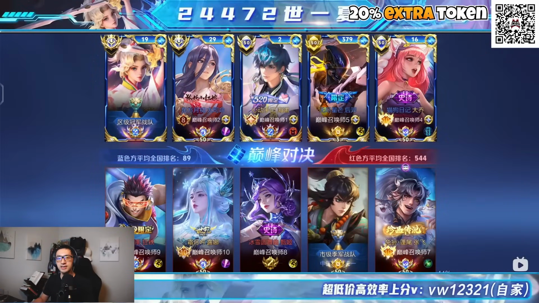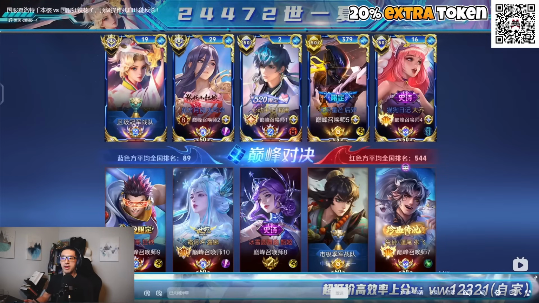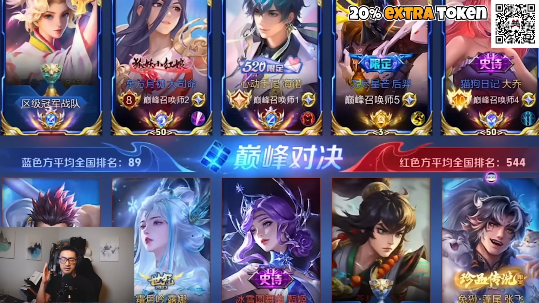You can see this is one of the best Charlotte players in the Chinese region versus one of the best Byron players in the Chinese region as well. Now the ranking here, you can see that blue and red. Blue side is national ranking 89 in the middle, right? The red side national ranking is 544. This is in the Chinese region, which means it's one of the highest quality peak tournament matches you can find in the world. So let's get started and see how Charlotte goes against Byron.